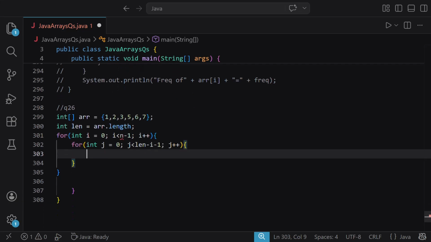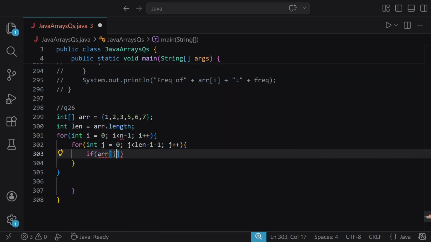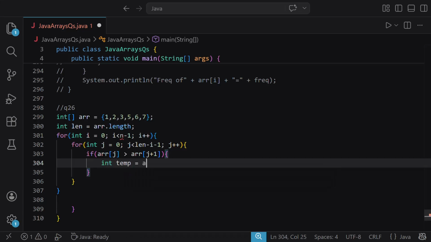So basically we are taking two loops here. One is going from 0 to this element, and the another one to length minus i minus 1. And here we'll check if the jth element is greater than the j plus 1th, then we simply swap it.